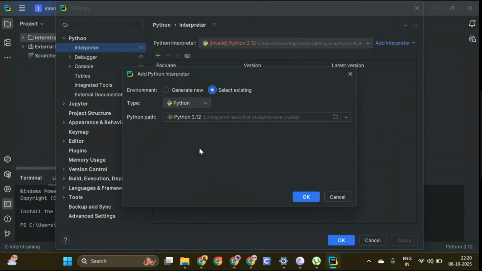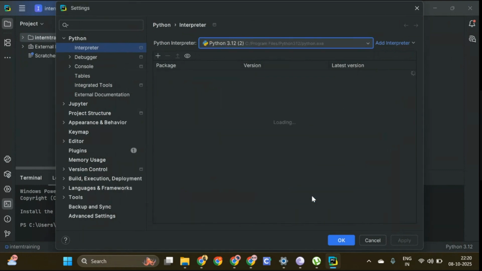So we'll add this Python interpreter. Okay, just click on OK.